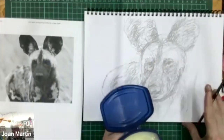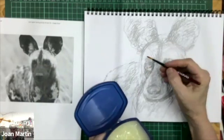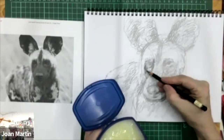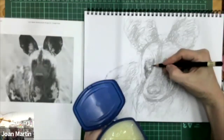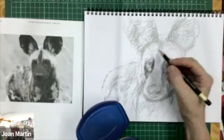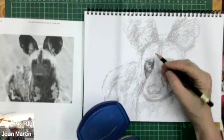So I'm just dipping into, I'm just painting it on in the very dark areas. And then I'm going to start working over it. And it is immediately creating wonderful dark areas. In fact, what you could do is you could possibly also dip your pencil into the petroleum jelly and apply it that way and see what that feels like.